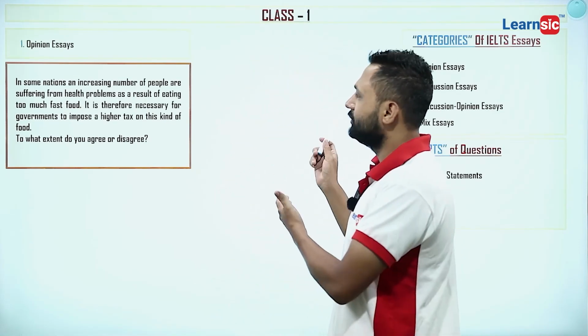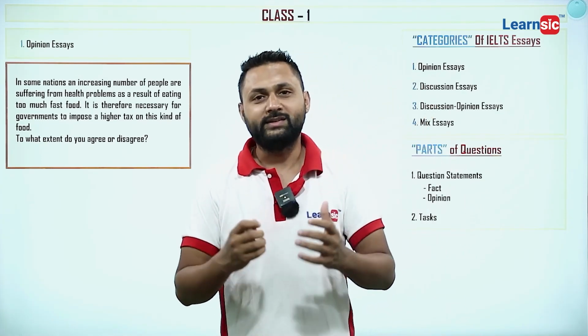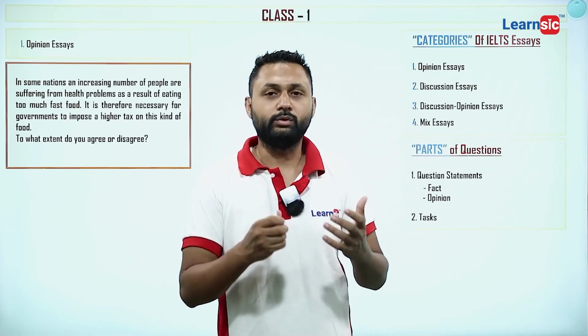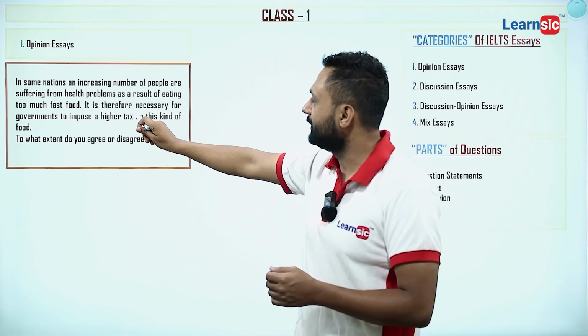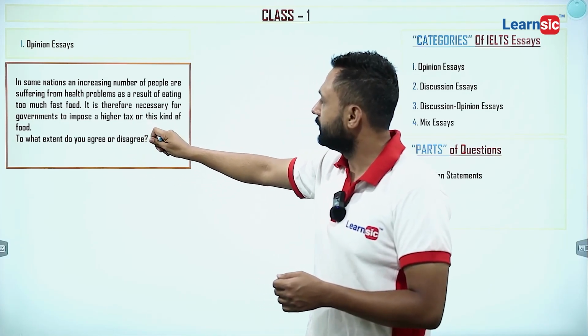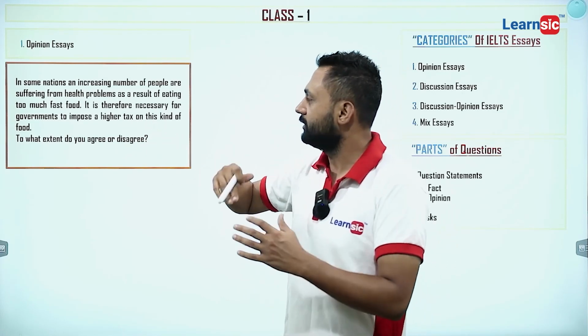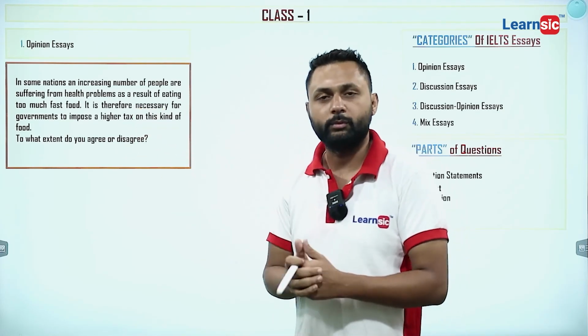If I say this is a digital board, then I don't think any sane people in the world will disagree with me. Nobody will disagree with a fact, right? So you must understand this is an opinion, and with this opinion you need to agree or disagree. You need to agree whether by imposing a higher tax this problem will be mitigated, or disagree that this will not be an appropriate solution.